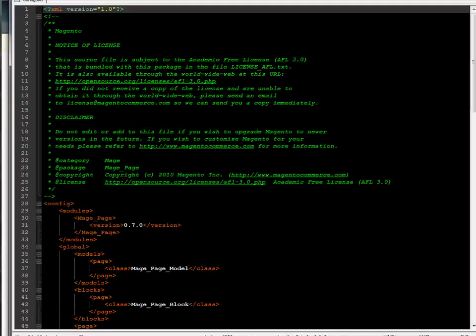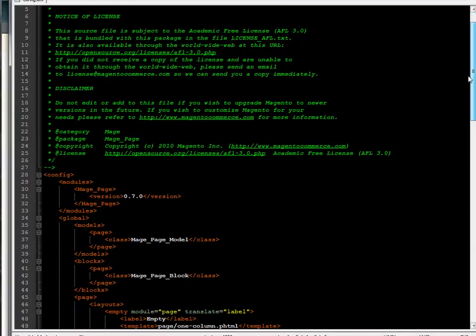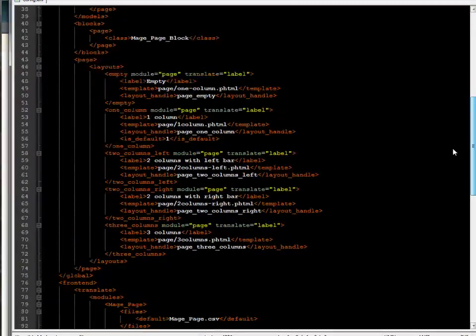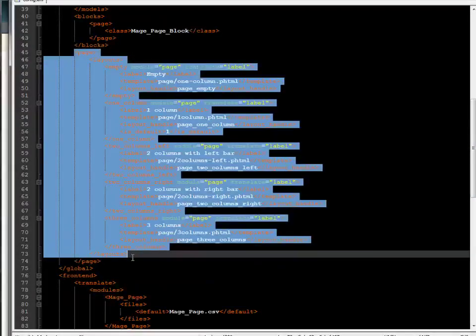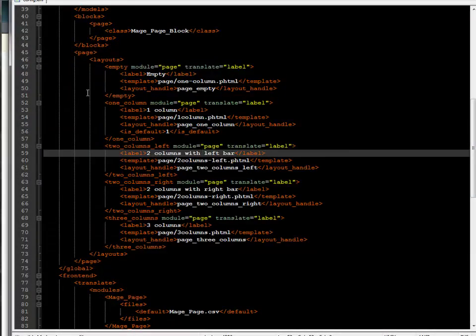Reposition this one as well. And what I'm going to just do is sort of go down through, and it won't be very hard to find, but I'm looking for this section right here where it says page and layouts. Highlighted it there for you. And what these are is a list of the possible templates. You'll notice empty, 1 column, here's 3 column down here, which is what I had it set to originally.